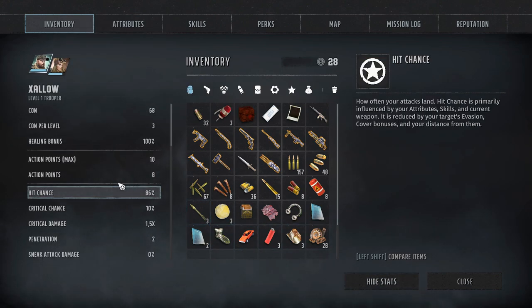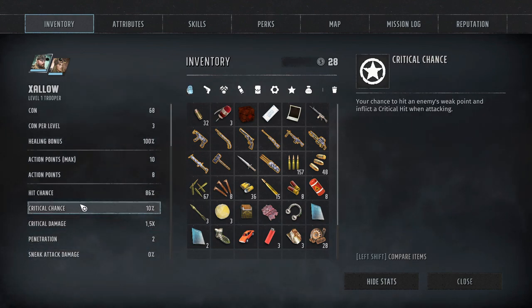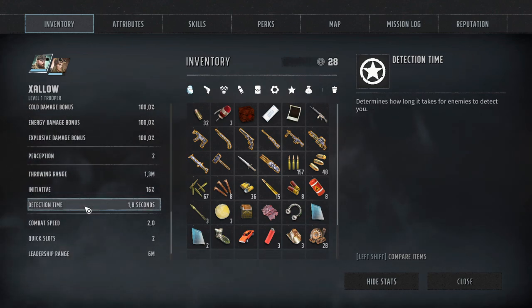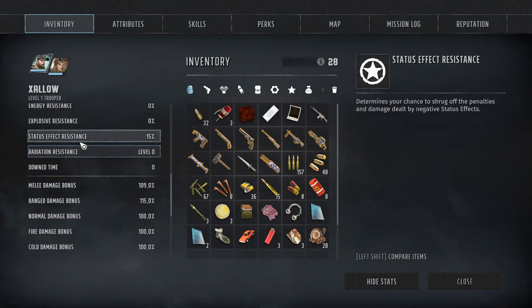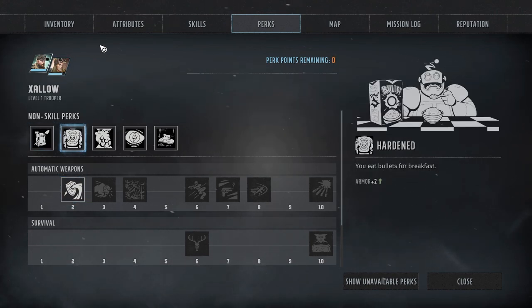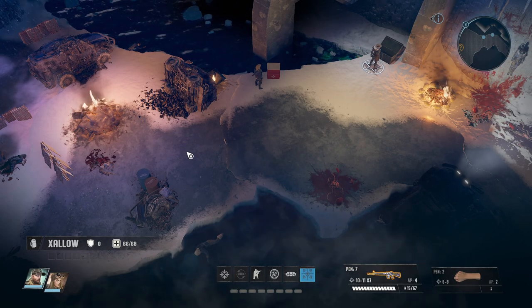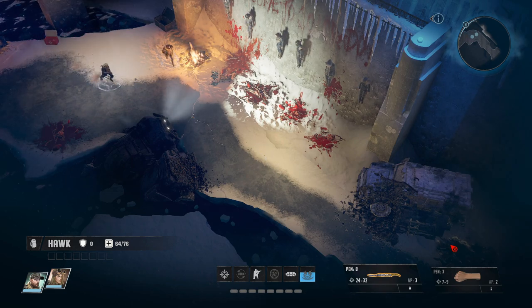Let's see. I gave you lockpicking, I guess. No? I don't think I did. Puncturing shot. Yeah, I did give you lockpicking one. Okay, nice. Alright, I guess we're going this way.